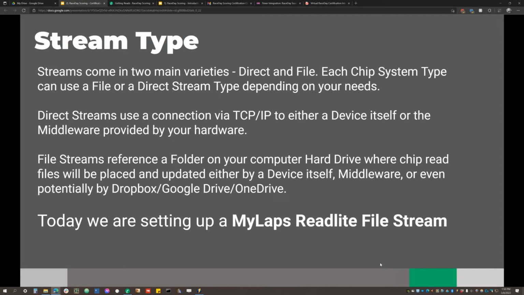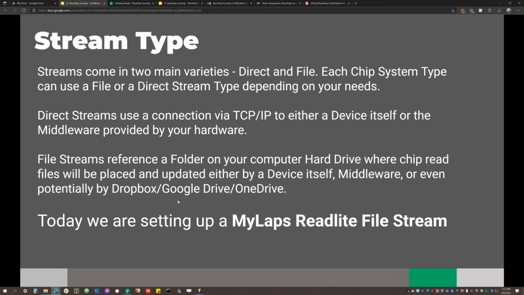So we're just going to set up this MyLapse file stream. So again, file streams reference a folder on your computer where chip read files will be placed and updated either by the device itself, middleware, or even potentially by Dropbox or Google Drive or OneDrive. So there's not a benefit or detriment to doing direct versus file.